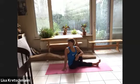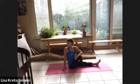Look backwards. Again, here, use your breath. On the inhale, straighten your back a bit more. Reach towards the ceiling with your head. On the exhale, you can go a bit deeper into the twist. Our body muscles relax when we exhale, which gives us the chance to go deeper into stretches or twists.